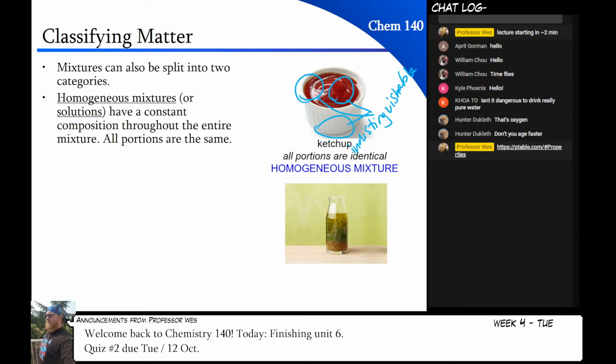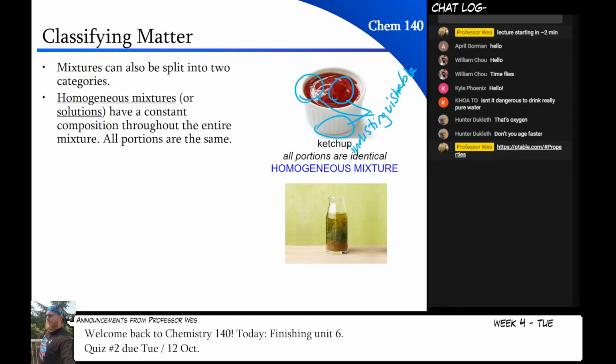An example of this would be air. If you take a deep breath, and then you breathe out, and then you take a second deep breath, your lungs won't be able to tell the difference between your two breaths, because air is a homogeneous mixture. All gases end up being homogeneous mixtures, it turns out, at least if you give them a little bit of time to mix.